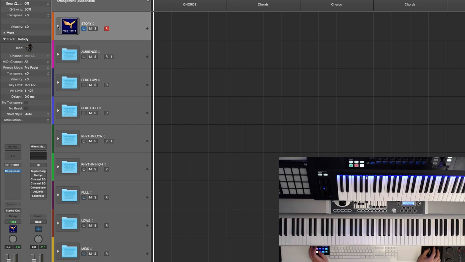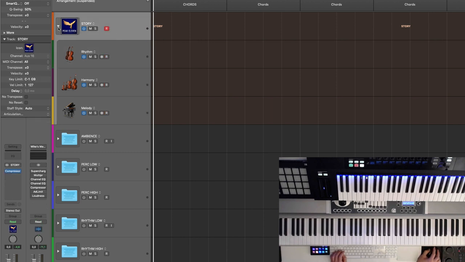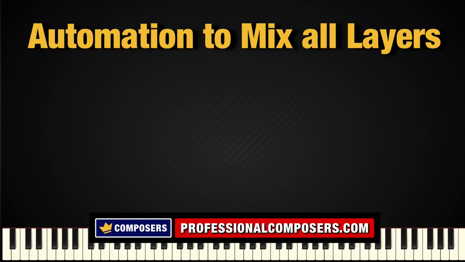If your DAW doesn't support playing several instruments at the same time, you will have to record enable everything so you can play it like that. But in Logic, and I think many DAWs, you can actually play them as a group like this, so all of them are played.